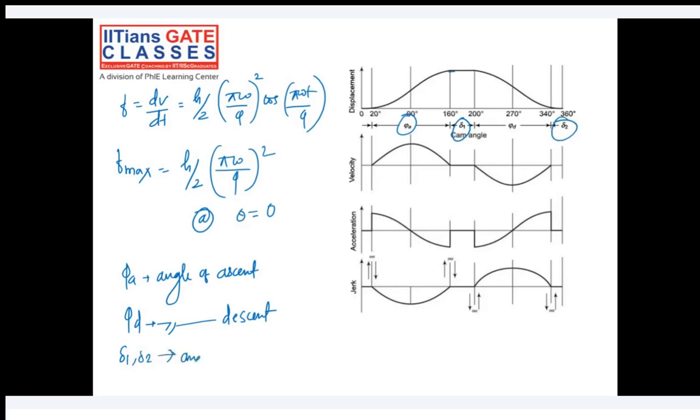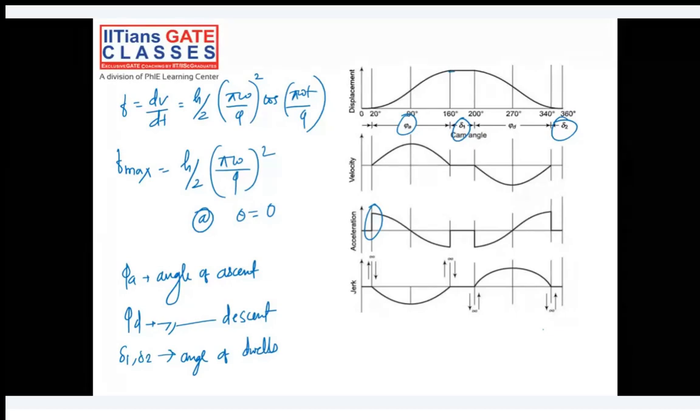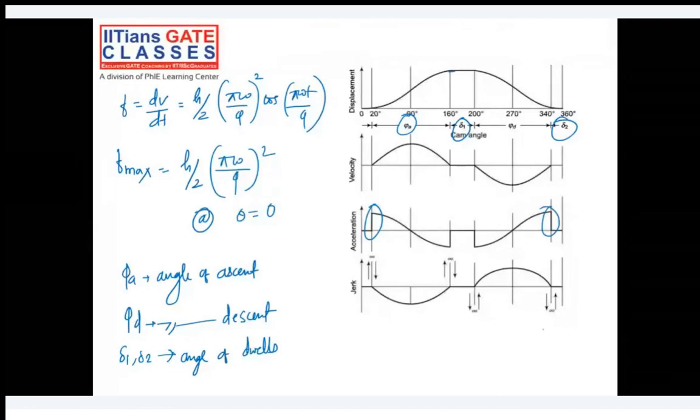Okay, so look at this figure. From this figure, we can clearly see that we already saw a displacement diagram, but let's say acceleration goes from zero to maximum at the beginning, it is suddenly happening. From the maximum to zero at the end also, we can clearly see here. Okay, so in this figure, what we can see is there is an abrupt change in the acceleration from zero to the maximum value at the beginning of the follower motion, and also from the maximum to zero at the end of the follower motion. Okay. Similar abruptness we can see at the start and at the end of the return motion.